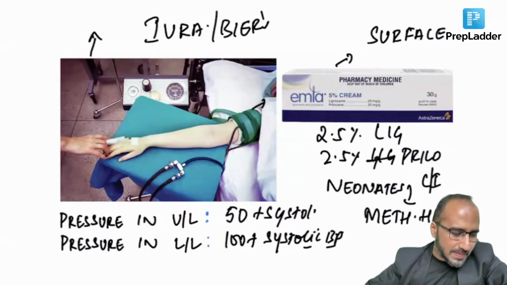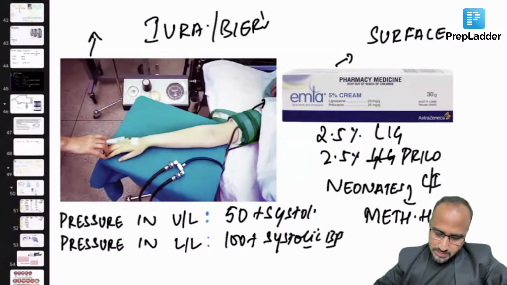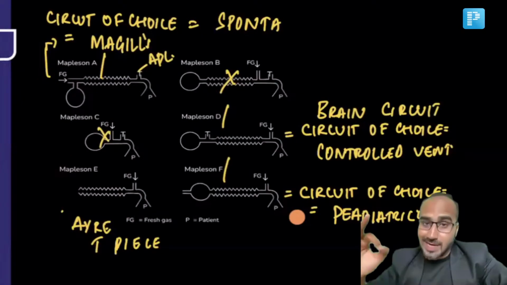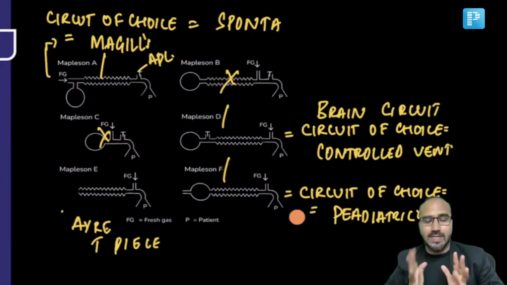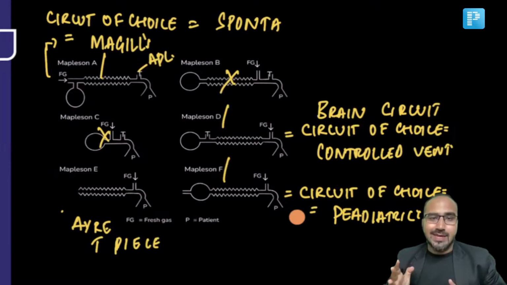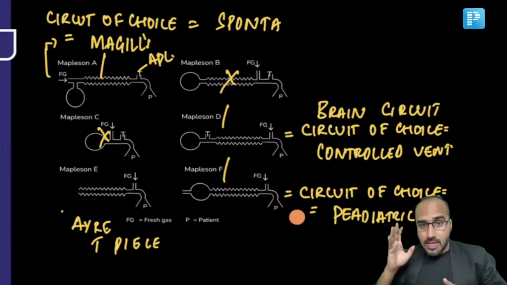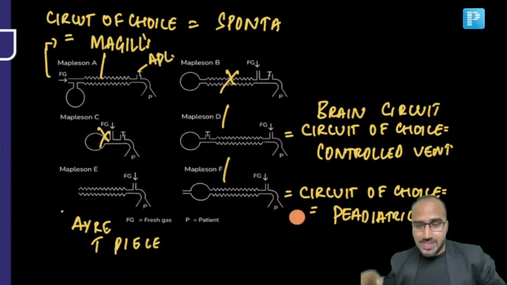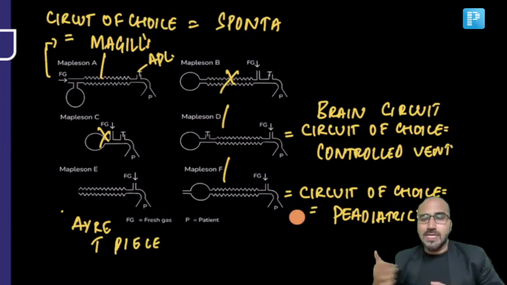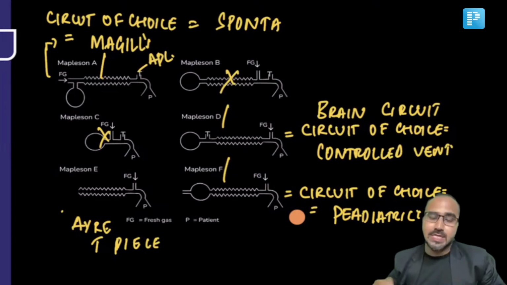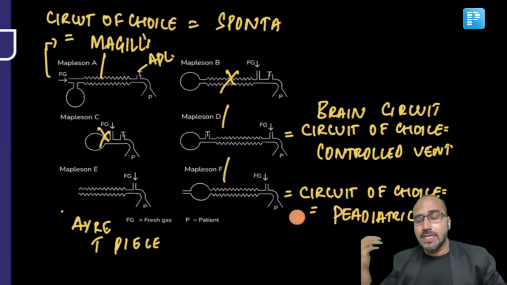Mapleson circuit, once again. Guys, remember in the Mapleson circuit, A to F is there. If you want to remember pictorially, always remember that in the ABC circuits the APL valve is close to the patient. In the D circuit, the valve is away. So remember, valve close to the patient, ABC. Valve away from the patient, D circuit. Valveless and bagless circuit is E. A circuit which is valveless with a bag is circuit F.